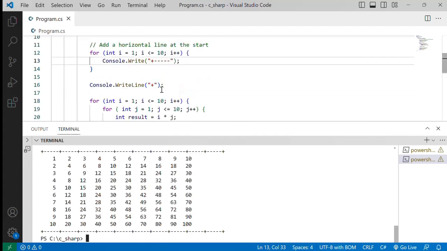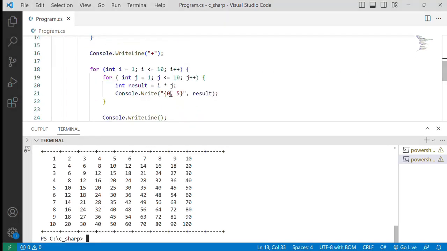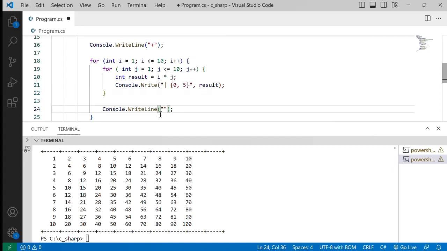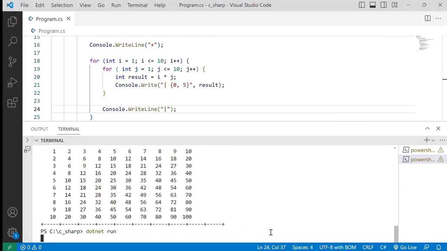So let's add vertical lines. Now for the vertical lines, all we need to do is just have that pipe here and a pipe here as well. So that's pretty much it for our vertical lines. Let's see how that looks.